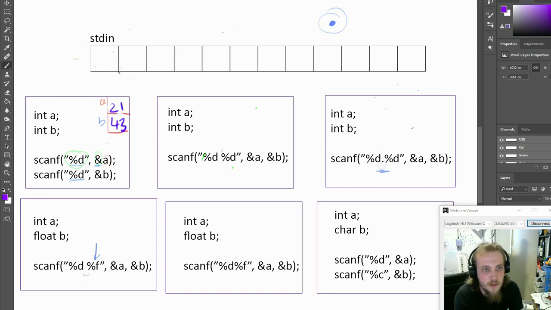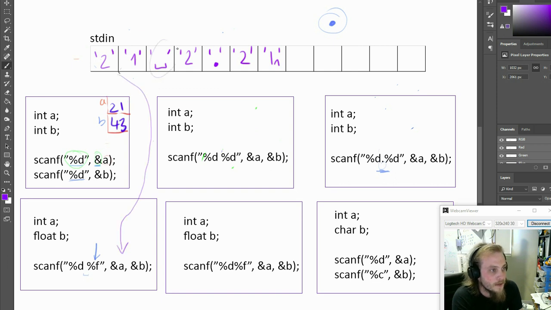For our examples, we'll just use space, okay, to keep it simple. So here I could enter something like 21 space 2.2, okay, and then a new line character. Okay, so this will grab the 21, then the space is suitable, and then it will grab the next floating point value, which is 2.2, and store that.